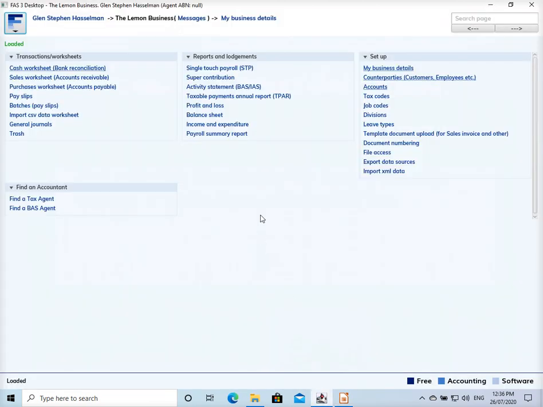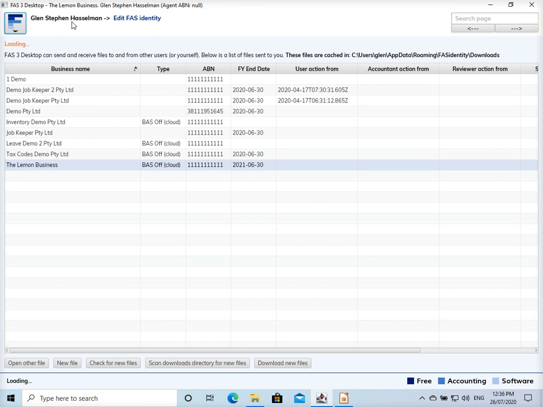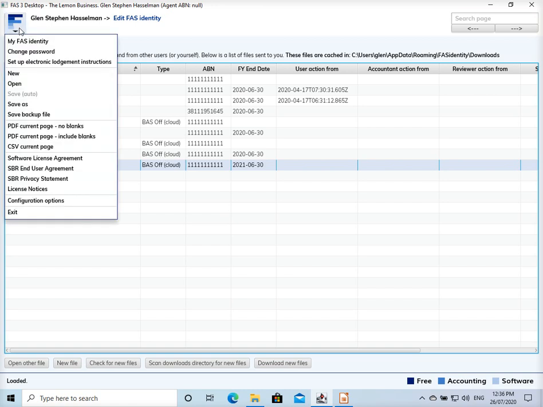So I've set up this organization or business in free accounting software, and the first thing I should point out is that this organization that I've set up here is a Bassoff cloud hosted business. So the file is on Bassoff, and that's important because the features of inventory are only available when it's a hosted file.